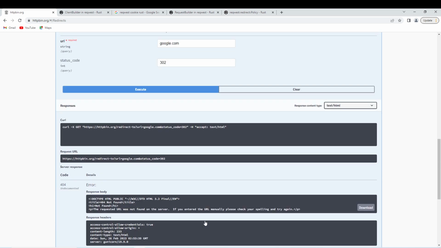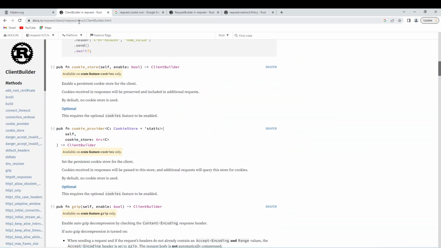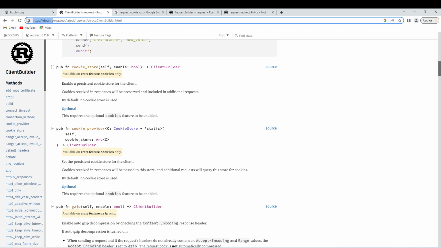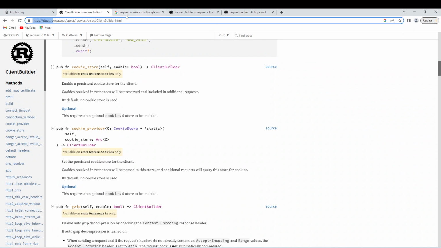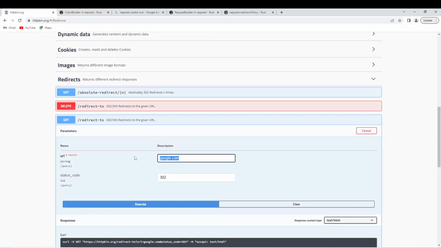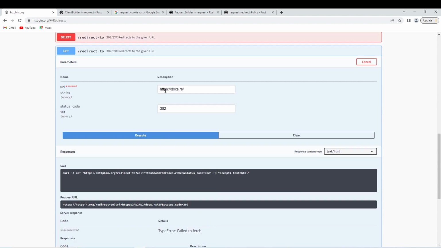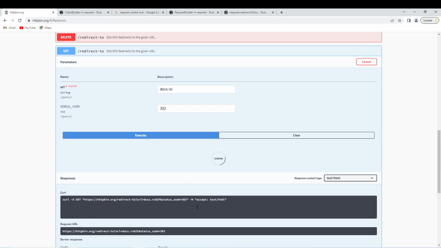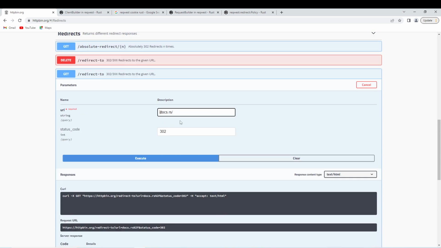No, it's not finding. Okay. See if I give this one, will it work? It returns 404.